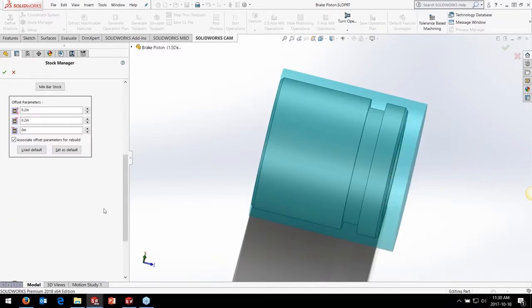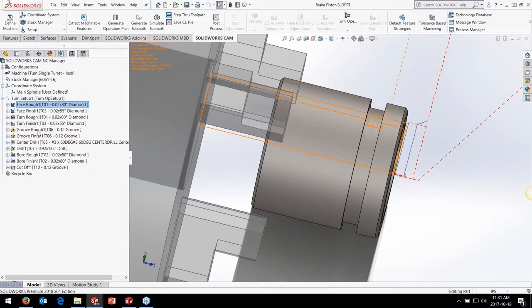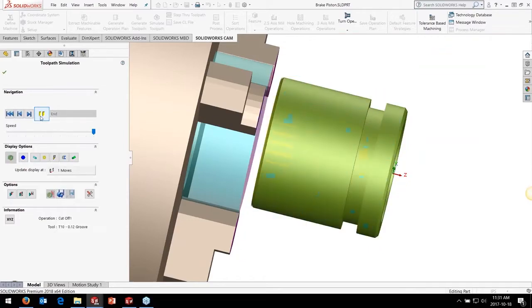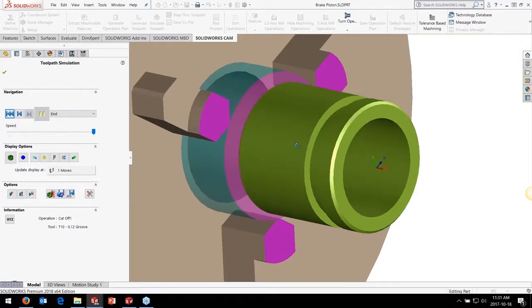But we've got all of these other configurations in here. So maybe I've got a smaller one, maybe a 1.5D, which is a 1.5 inch diameter, but a shorter one, maybe 1.125 inch. As soon as I switch configurations, what do I want it to do? Copy and show? Sure. Click OK. It will do a rebuild.